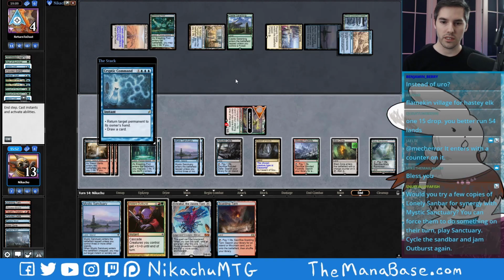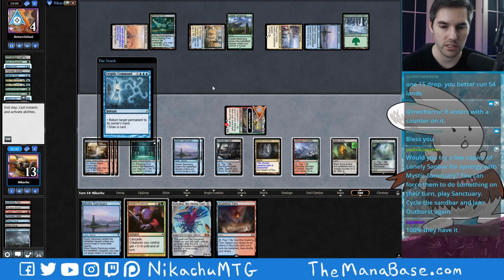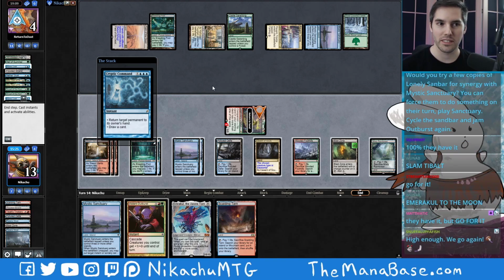Okay, so I could potentially win here if they don't have Force of Negation. What are the odds, people? The odds are pretty high, right? Problem is, I don't know a better spot to go for this. I don't even know if Emrakul even does anything. Emrakul to the moon. They have it, but go for it.